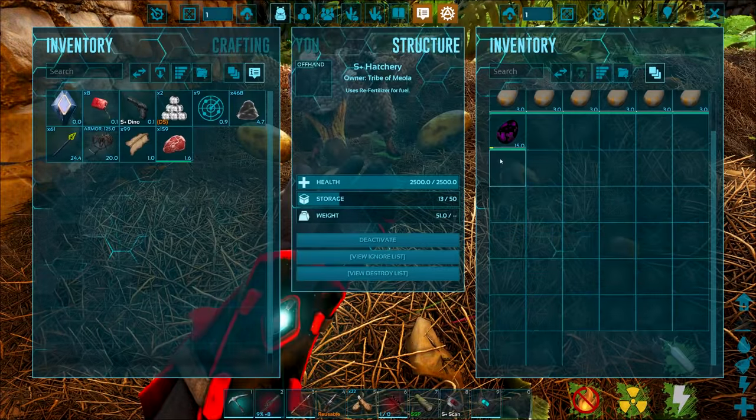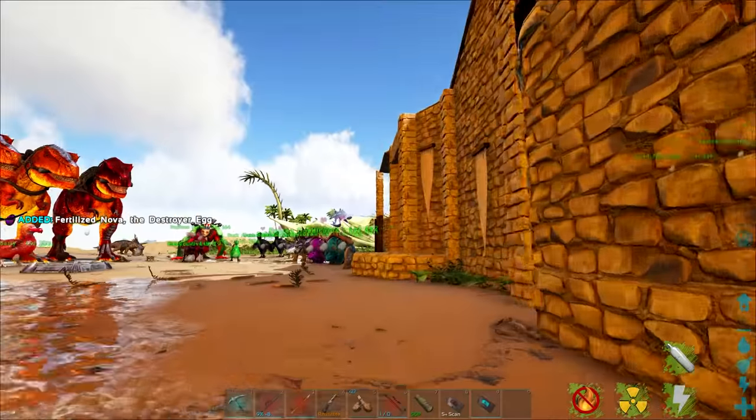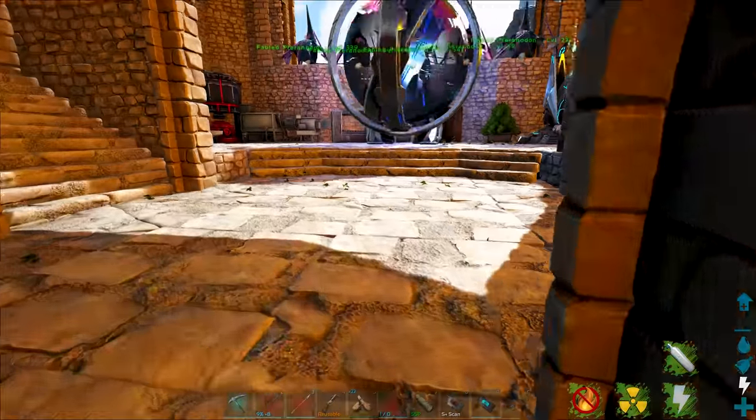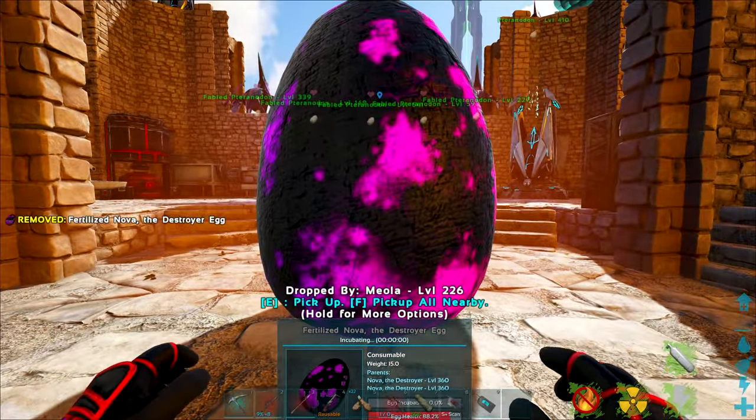Should be helping out. Is it helping out? There it goes. And it's pretty much ready to hatch. There we go. Let's do this thing. That was really, really fast. So let's make it happen. Let's do this thing. Let's drop it. And have a look who lays inside.